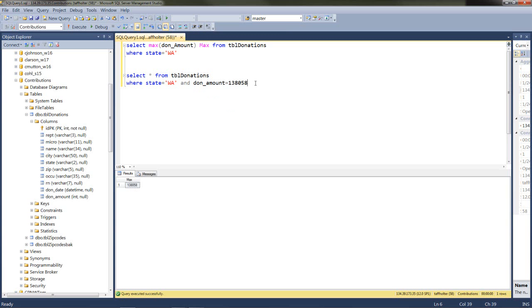Okay, now let's find out who that person was. So execute that. And it tells me that it was Don Barbieri in Spokane, and he made that donation in 2003. Now, let me tell you that that was the year that Don Barbieri ran against, I think it was George Nethercutt back in that day, for U.S. representative to Spokane, the Spokane region.